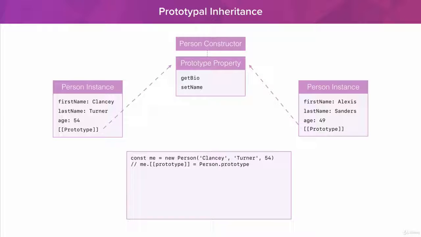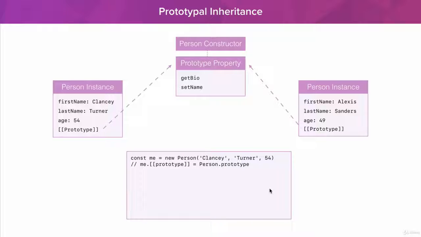So let's start with the following. We're going to create a new person, and we're going to store that new person under a variable called me. For the moment, let's forget that we set up the likes array. We just have first name, last name, and age getting passed in. Now, behind the scenes, what's really happening is that me.prototype, this prototype property, is getting set equal to the person constructor function's prototype. So this is what creates the relationship between me, the instance, and person.prototype, where all of our methods happen to be defined.